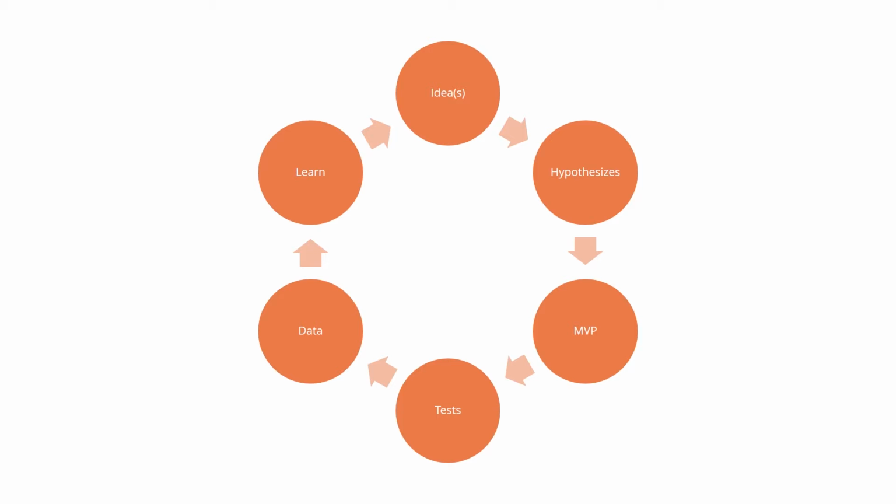Once you have an MVP, you go on to test. You test to see how people respond to your MVP. So you go and ask people. If you're Twitter, you go and ask people, hey, what do you think of tweets? Are they cool? Do you like them? Based on how they respond, you collect this data and you learn stuff. You learn, hey, people like tweets. Well, we can do more to make it more social. We can add followers and we can add video and images. And those are your new ideas.